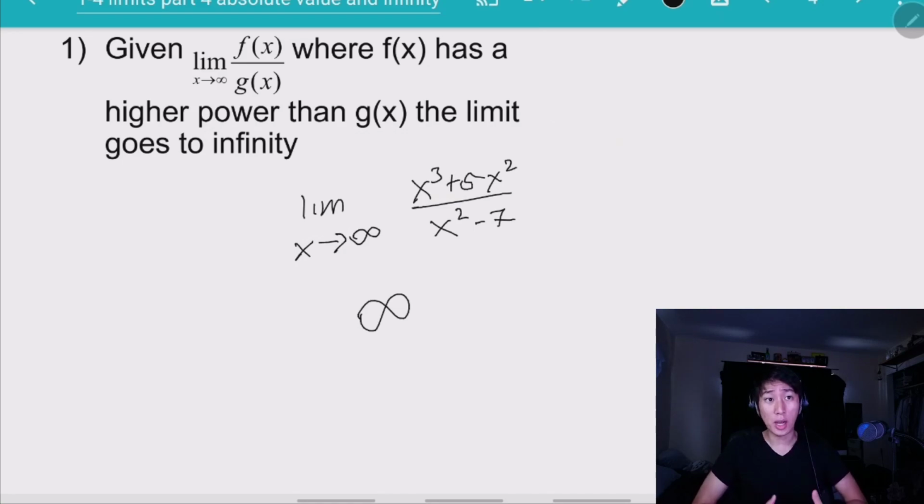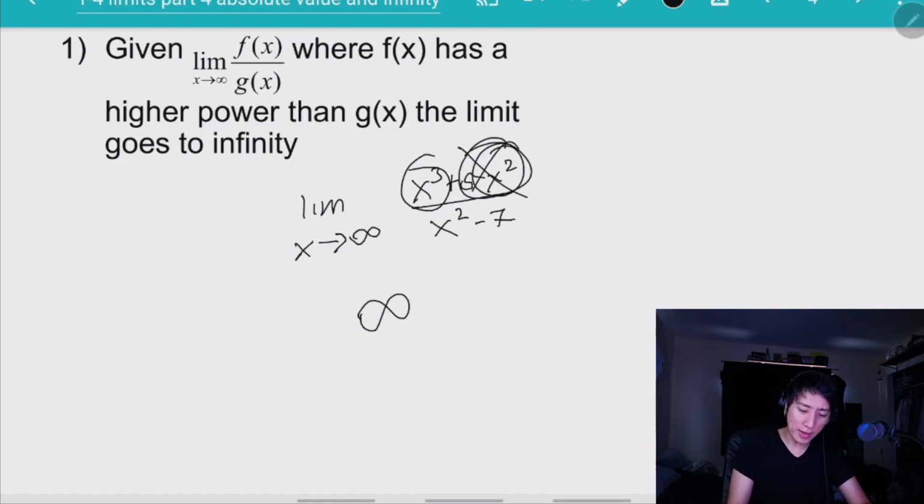And again, the reason why this works is when you're saying the limit as x approaches infinity, you're saying what happens as x gets really, really, really large. So something like 9 with 5 million zeros behind it. That's a really large number. And if you're cubing that, that grows so much faster than if you're squaring that. So 9 with 5 million zeros behind it, cubed, is so much larger than 9 with 5 million zeros behind it squared, that this number really doesn't even matter at all. So you don't even need to worry about it really. So the main thing you're focusing on is this x cubed.